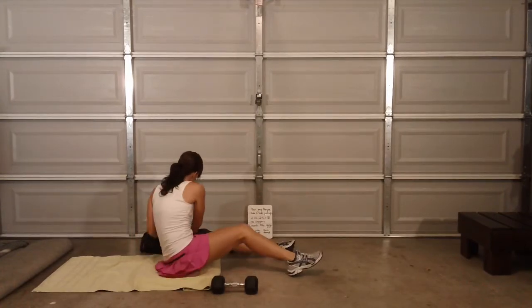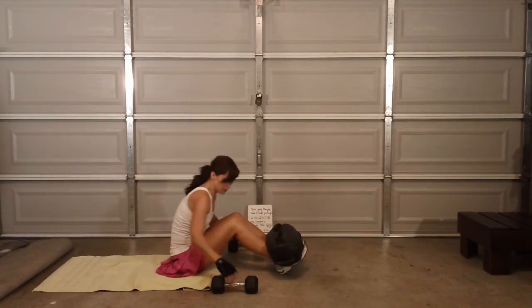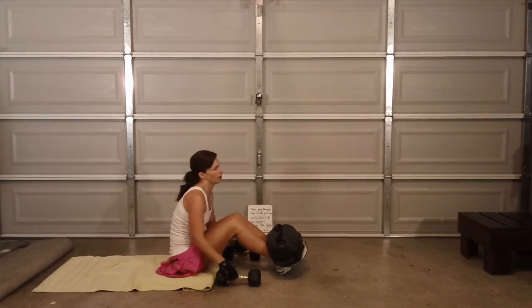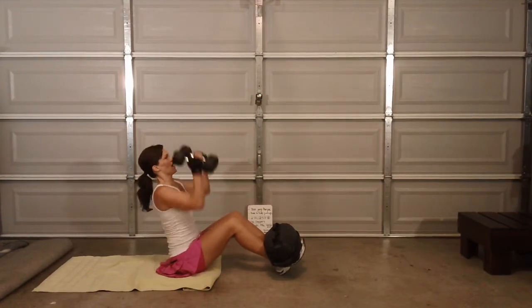Now we're trying this with the 15. I'm putting my sandbag back here to hold my feet. You can put your feet under a couch or under a door. Oh, I'm going to try this. Okay, keep your chest high and your chin high.